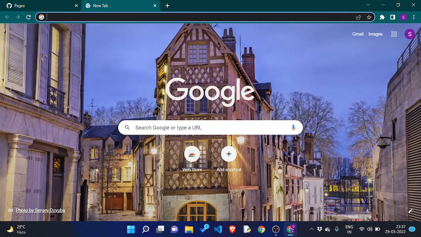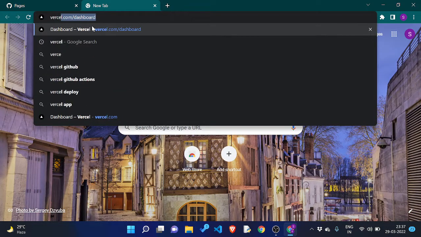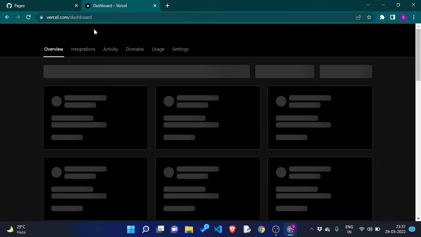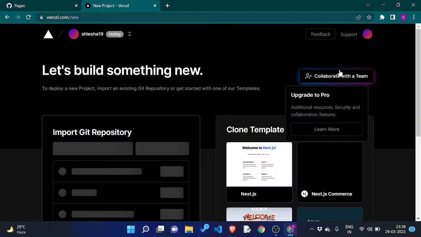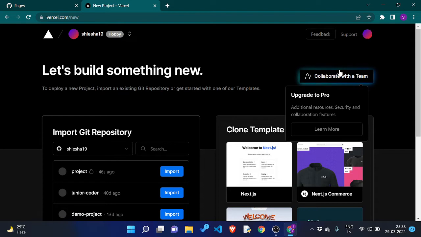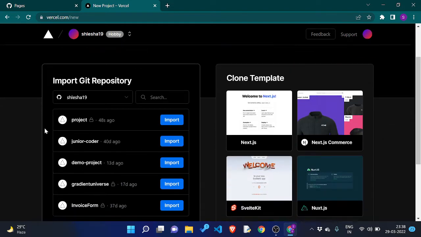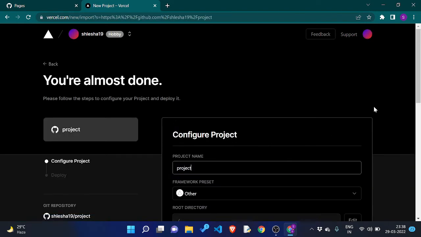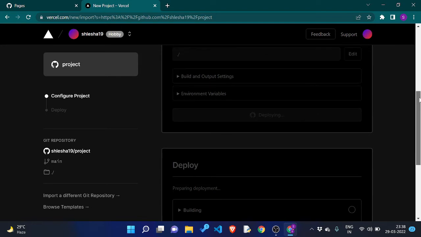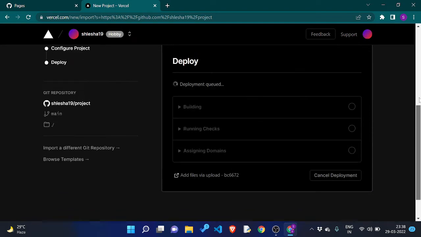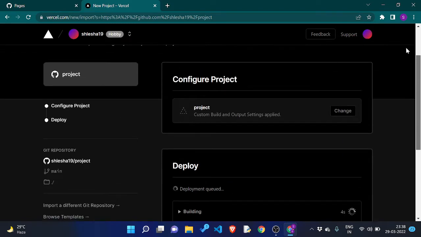Second is you can use Vercel. For Vercel also, you will be requiring GitHub sooner or later, because on Vercel, when you sign up, you should add your GitHub account to it, so that you can import repositories from there, and you can take your files, give any name to your project, deploy it, and then you can host it.